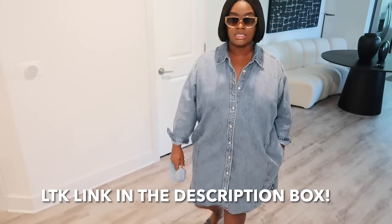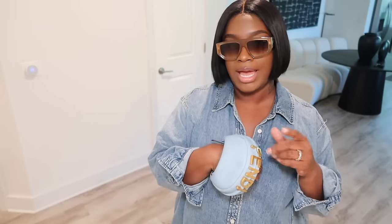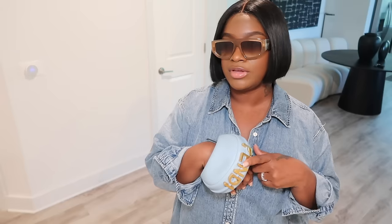So I'm wearing these glasses right here. These are Desi. I'm wearing my little jean shirt dress from Target. This is my little Fendi bag. I'm gonna carry it like this, because y'all know I'm trying to carry my stuff. And I really wish I could have got the one with the Zucca print. But that one wasn't out when I purchased this. I purchased this one February 2021 or two, whenever they first came out.